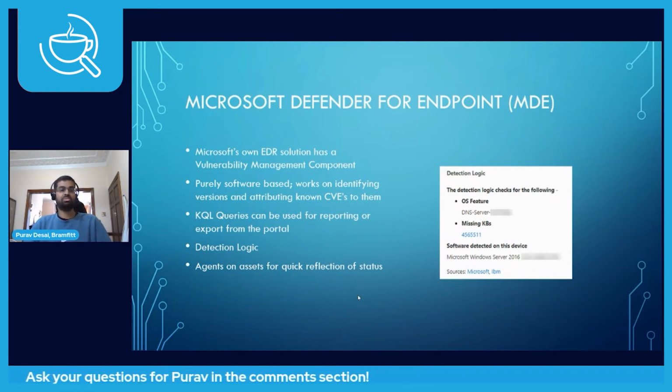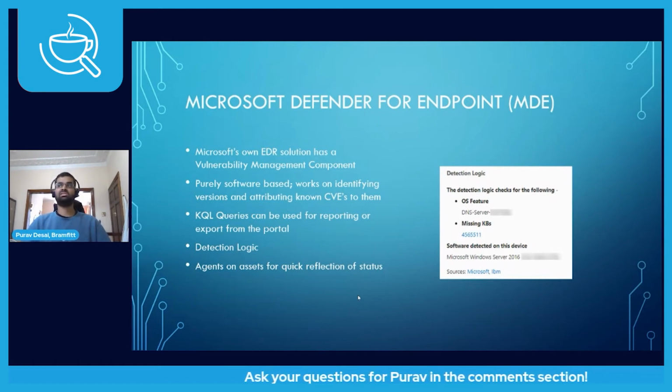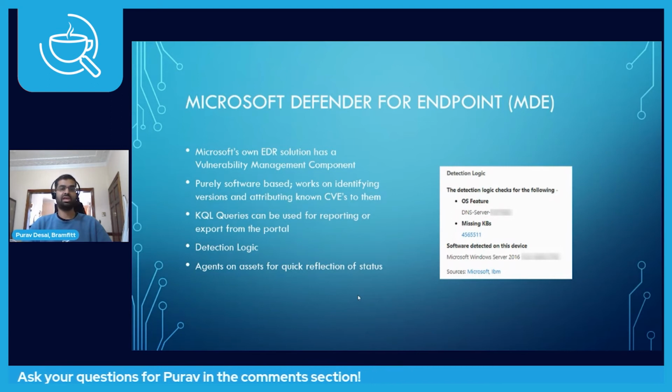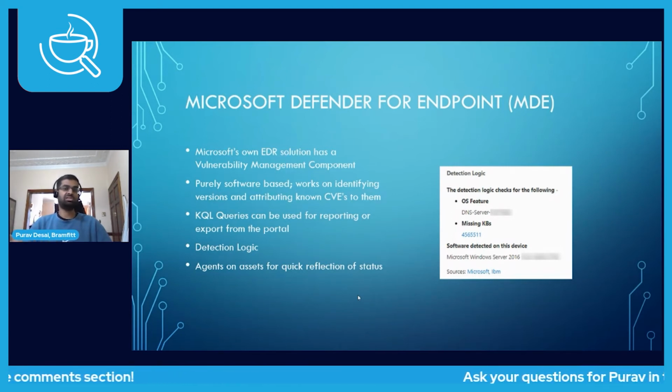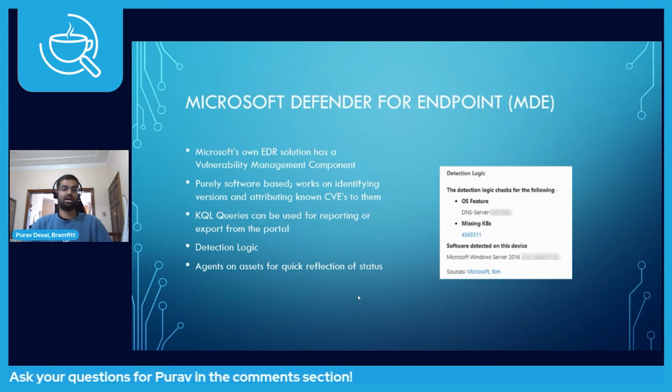Now, this is purely software based, so it works by identifying the software present, and it knows the versions and then finds the CVEs. Some of you guys may know that when Chrome, for example, updates and Google issues a Chrome update statement, they will say this version now fixes these 13 CVEs. And that's the kind of way Defender does it, because it knows that if you don't update to this version, then you're exposed to these particular CVEs. And that's effectively how it works.